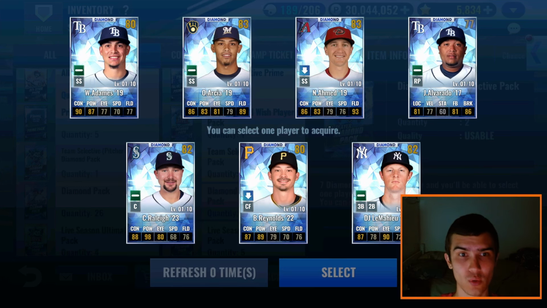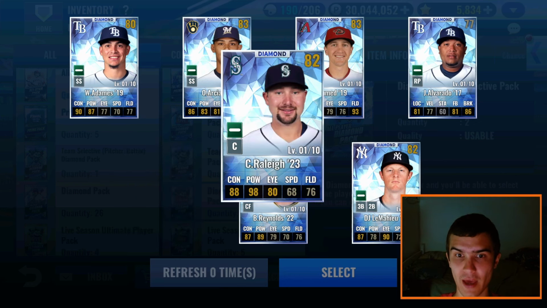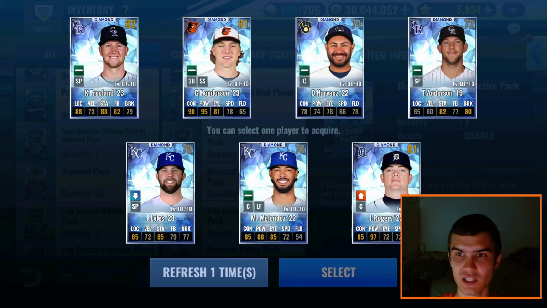We already have him though, so he can be used as BD material, which is somewhat useful. I'll take that right there. Not bad, not bad. So 1 for 3 on these. Can we go 2 for 4? 2 for 4 on diamond player selectives.